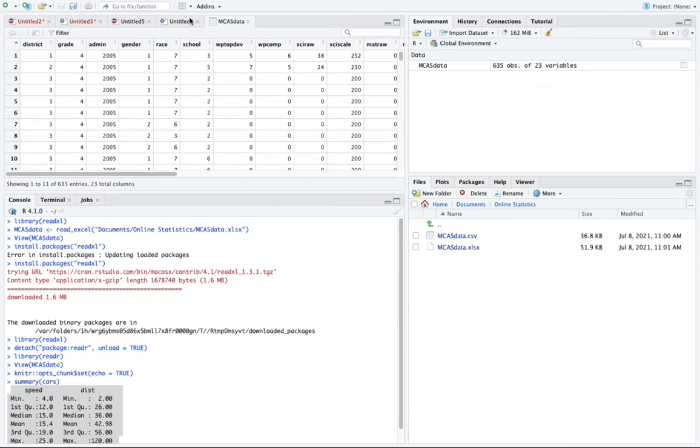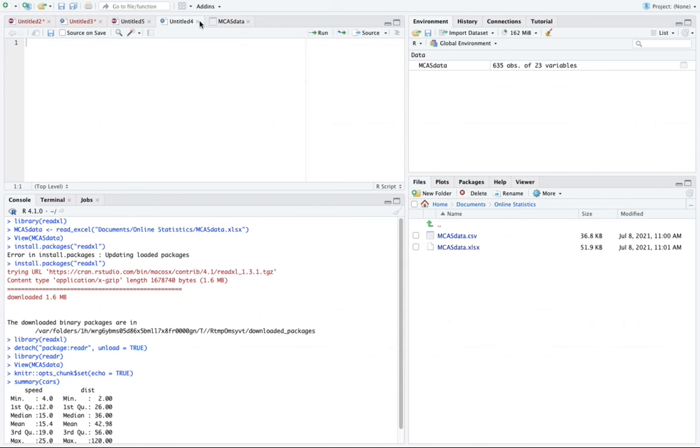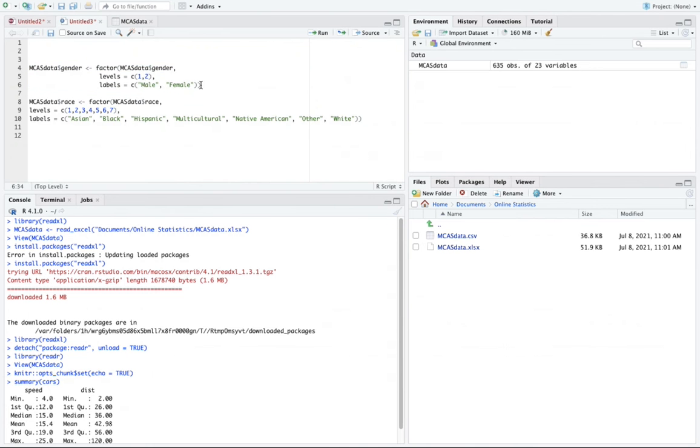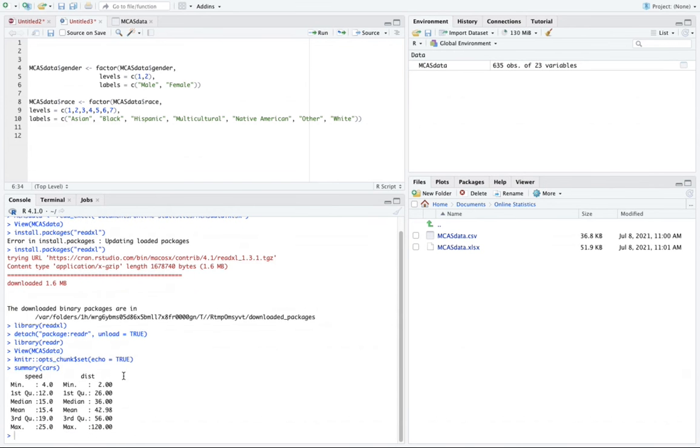So generally we get a code book. So I'm going to go back. I went on my file tangent. So this is what I call a script. And what I'm going to show you here is how to label the data, because just having 1 and 2 isn't always helpful. Sometimes it's more helpful to have labels.